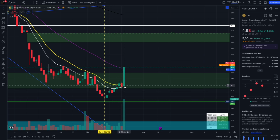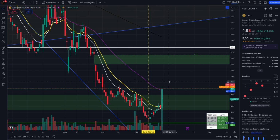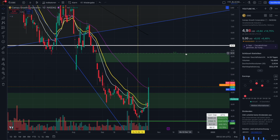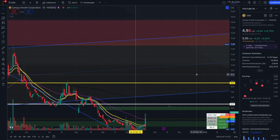And as soon as we were back in this liquidity zone, you can see that, guys, as soon as we tried to touch the liquidity zone, the bulls came in here. We have 1, 2, 3, 4 green candles, and yesterday with volume. And as I said, when we can continue to trade over $4.96, we have a very good chance to go back to the $6 range. $6.12 is one open gap which we have to fill, and then the next open gap, you can see that here in the table, guys, at least in the daily chart, is waiting at $22.